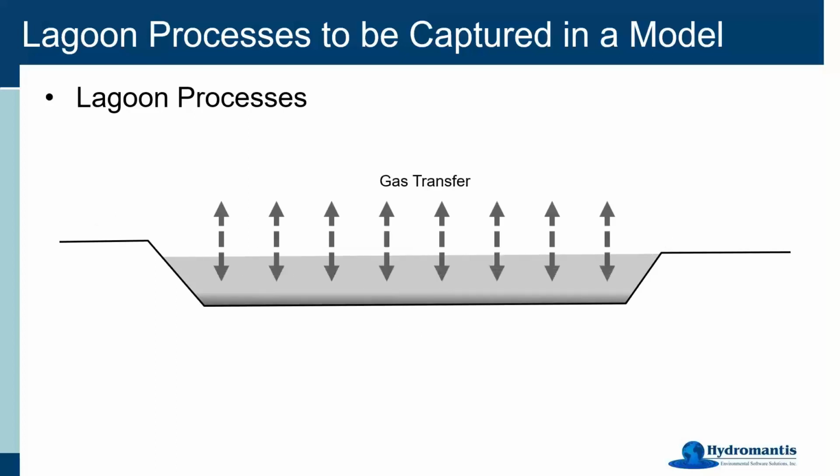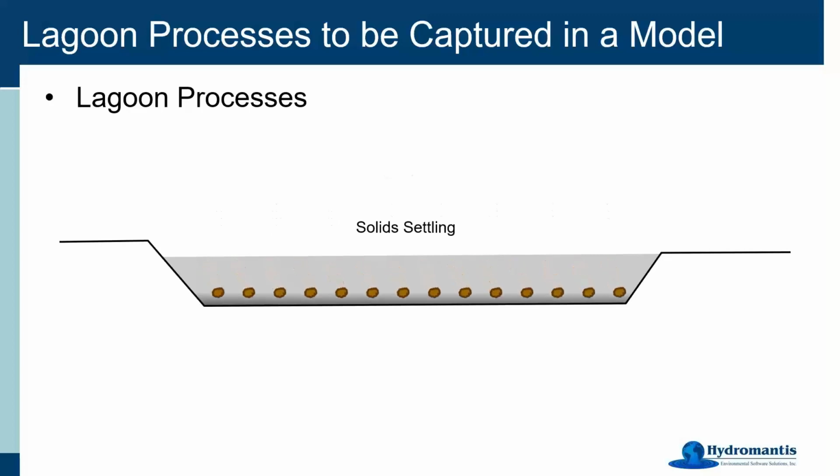Another thing that we need to take into account and capture in the model, of course, is gas transfer, in both directions. In a place where you have aeration going on, you're definitely going to want to specify that happening in each one of the reactors that you're using to describe your lagoon. That's entraining air and getting oxygen into the system, but also gas transfer in the other direction, for the release of gases that might be happening as a part of the biological activity, like release of CO2 and methane if we're doing some digestion of solids as it moves. We also are going to want to capture all the solids that are settling, so all the solids that are coming in and accumulating along the bottom.